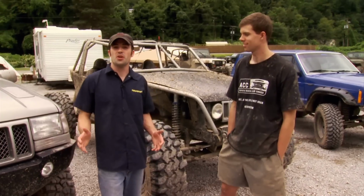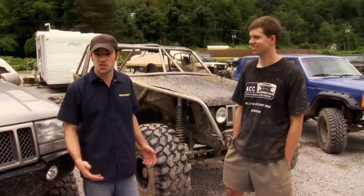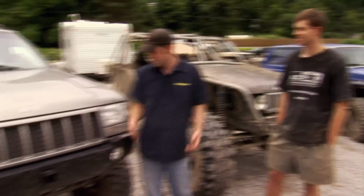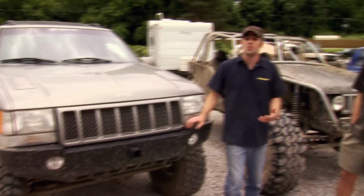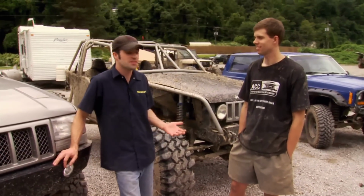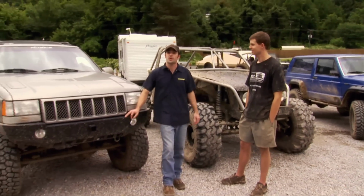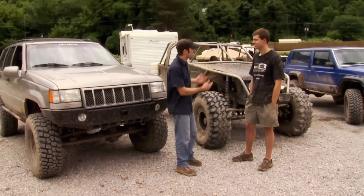Now, we knew coming up here, we were gonna run into a few more rigs and Jeeps on the trail. And in fact, this one here used to be a Grand Cherokee. It used to look kind of like this one. And we're here with the vehicle owner, Cam Simons, who's obviously been out on the trail already. And he's also the event organizer for the Grand Slam Southeast Trail Ride. Cam, tell me a little bit about your rig.